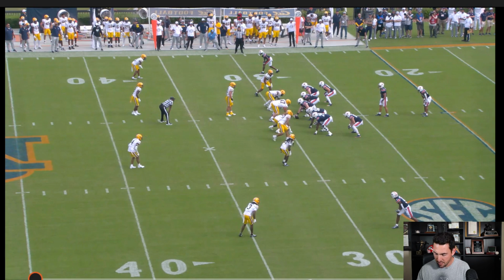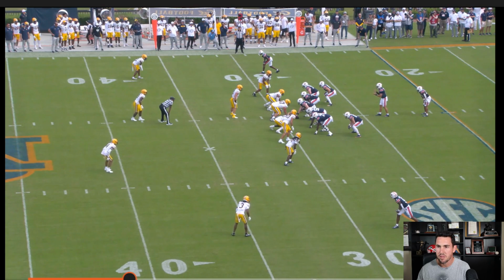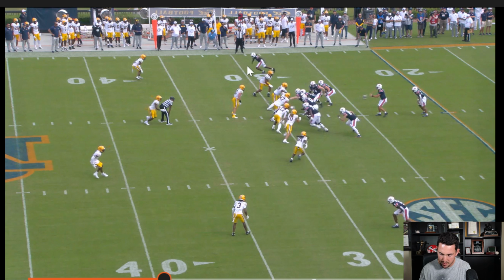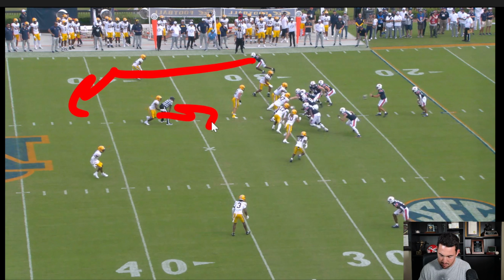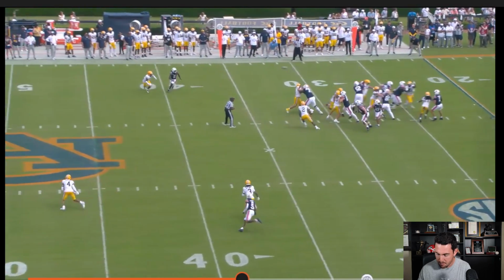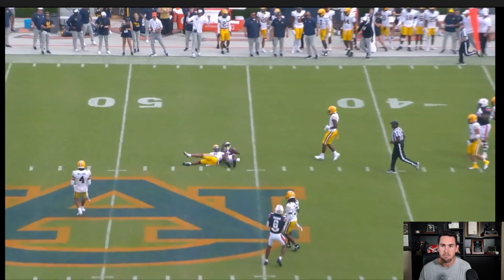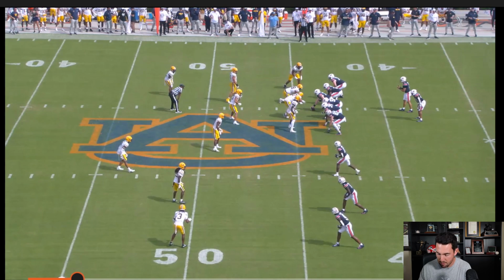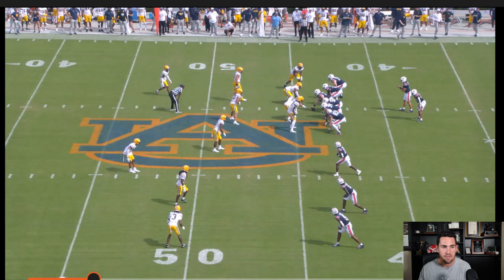All right, we're going to get our first RPO with a skinny seam on the backside. So you're going to be reading backside coverage. He's coming down, really just reading this defender. If he settles at all in the play action, you can rip it right off of him. And once he threw this one, I was like, all right, he's really feeling it right now. He's seeing it. These guys are down. They're biting on the zone or the run action, pulls it, throws it. I mean, that's a dart. That's a perfectly thrown football. And unfortunately for him, that's the only time he's really thrown that route concept with any sort of confidence and with a completion as well.